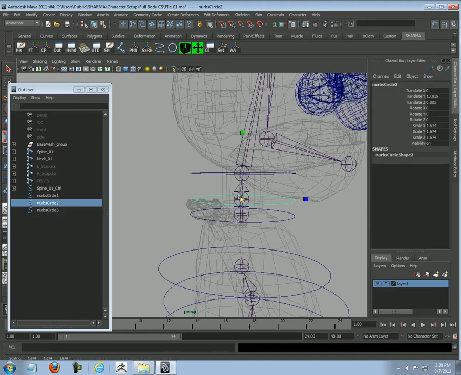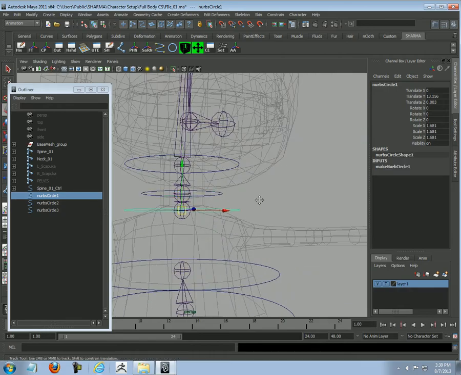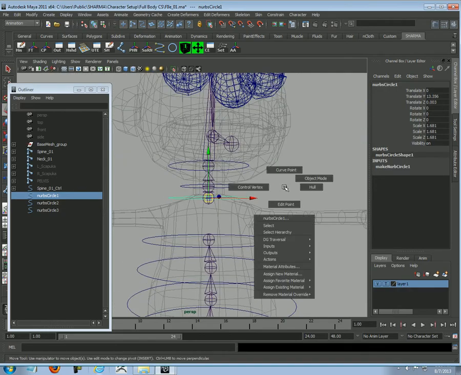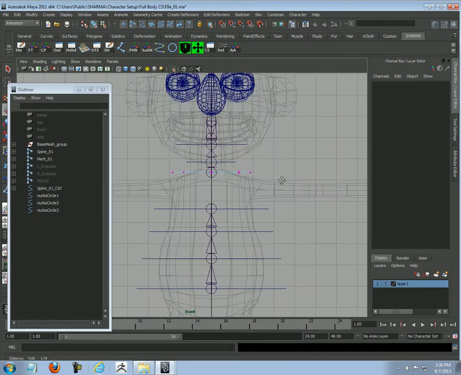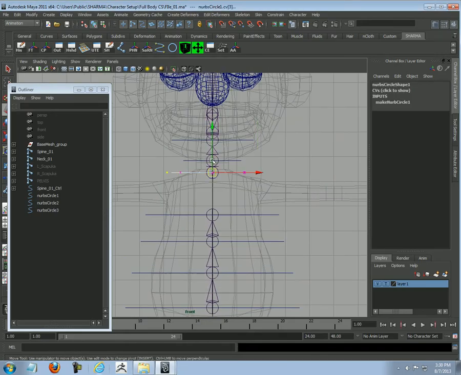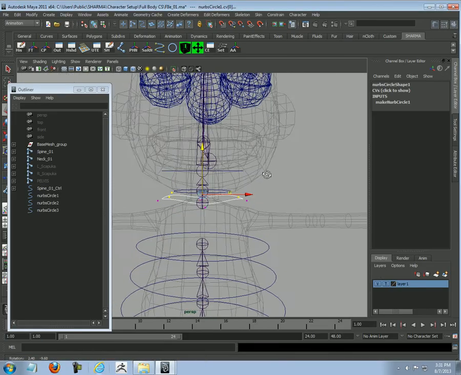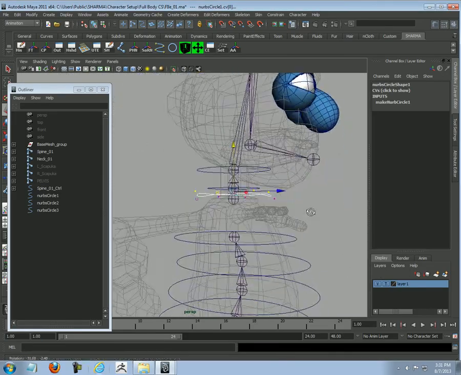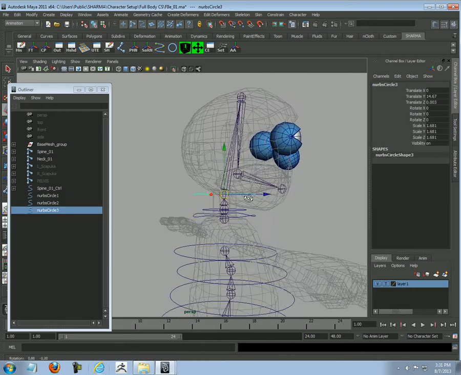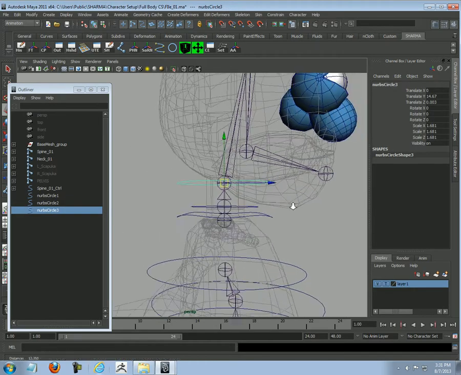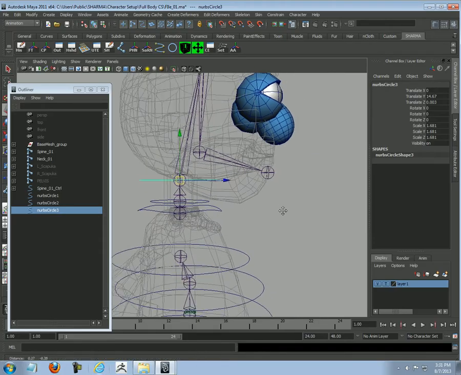This controller, reduce the size. This controller, to make it more easily visible, I'll give it a nice, easy looking shape. Like this, so it can be nicely and easily visible. It won't be hidden inside your mesh. For this controller, as you can see, it is penetrating inside your skull.